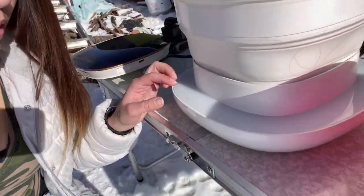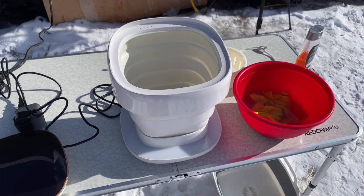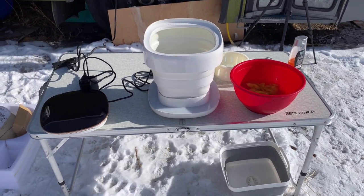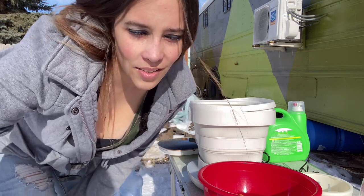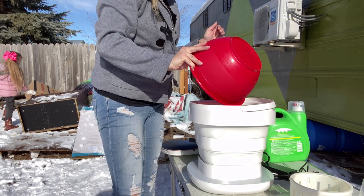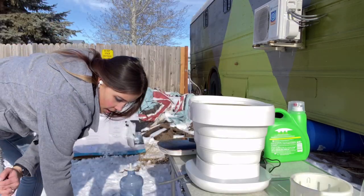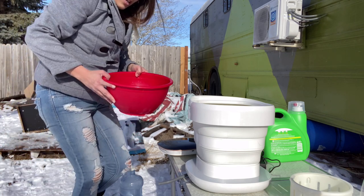So I'm sitting here thinking, how do I turn this thing on? Well, right here, it says dry, spin, rinse, and on and off. So that's how we turn it on. And now it's time to use it. I'm so excited. We're gonna try it out. Here we go. All right, we're gonna begin. I'm gonna go get some more water real quick. Here we go. We got our water.